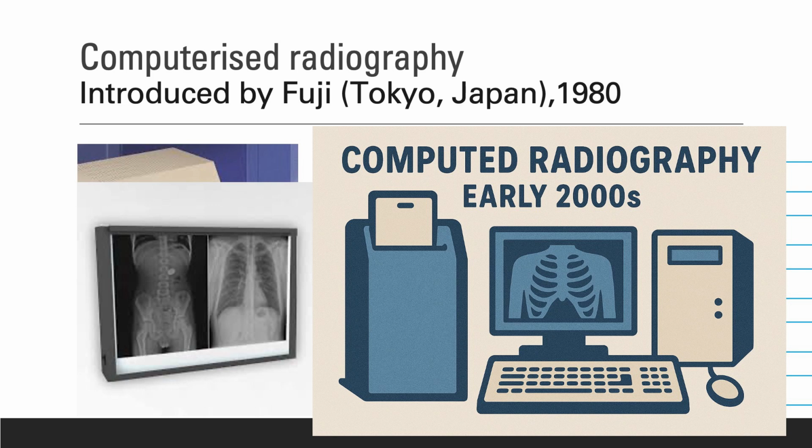Now, I'm just going to briefly skip forward in time. We talked about film for X-rays. We now need to get to the end of that story, and none of it's filmed nowadays. It's all computerised, digital, whatever you want to call it. No processors, no film. And that has its advantages because you're not wasting things. You're using things that are reusable. It's quite sustainable. You can play around with the images without repeating them. Lower radiation doses and so on. And it's not exploiting the depleting amount of silver that used to happen in the days of film. So nowadays we don't have that.